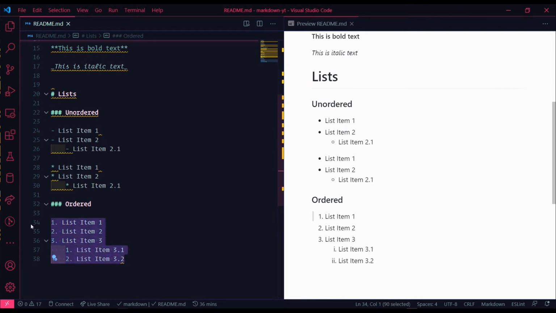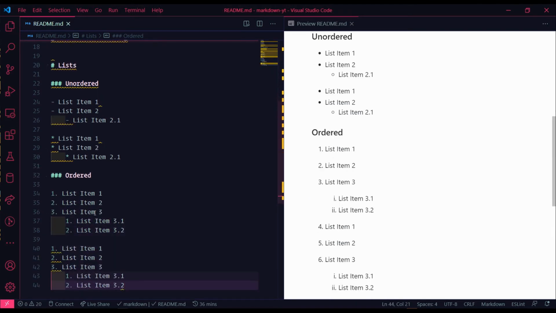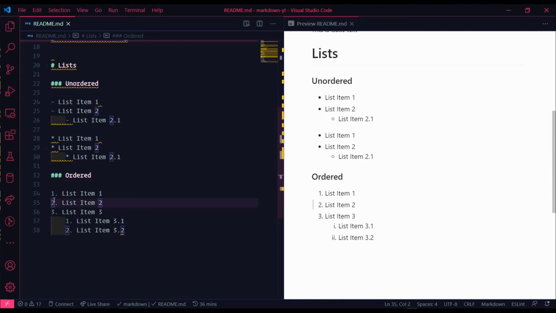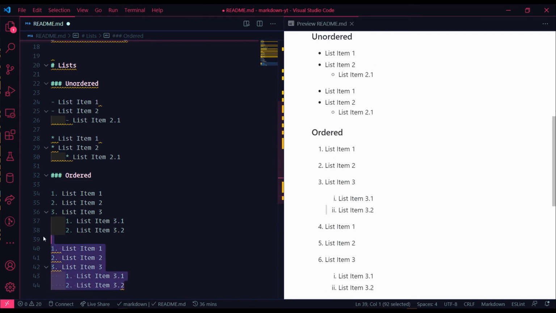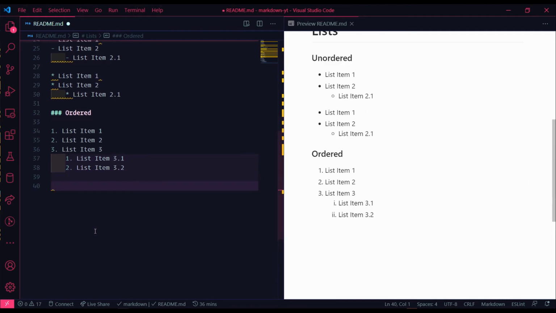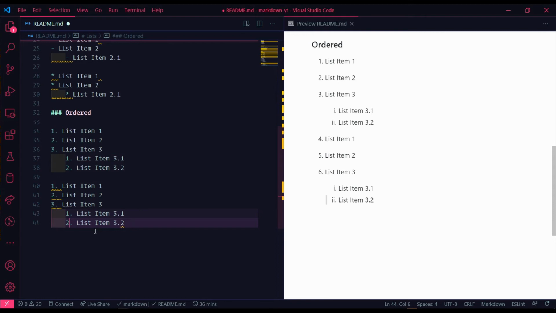Another way is if we just copy this. Maybe I'll just get rid of the first part actually. It will work if we make it all ones, but as far as I know, I'm not sure, it doesn't look as structured or clean to me. So I personally prefer to stick with this format that we removed right here. So those are two ways you can do that. So I'll leave that one in as well.